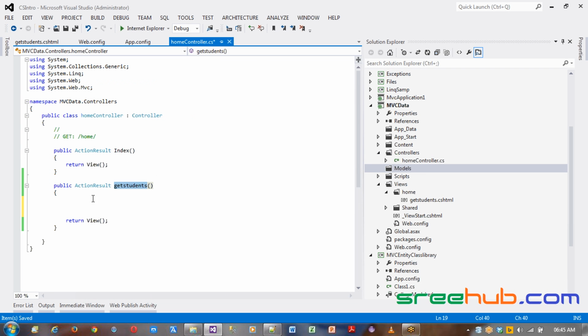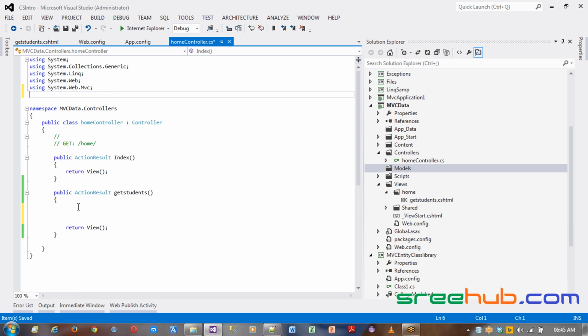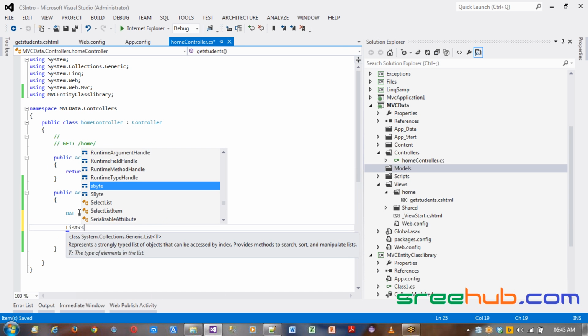Let's see how to do that. Now here I can actually start using the MVC class library, where I can say DAL is my class. I can create my DAL object here and just say, let's say I want a list of students, right?